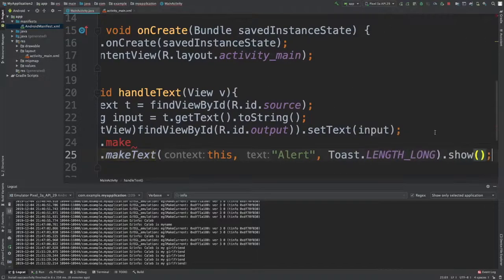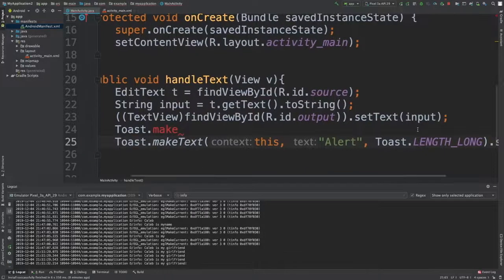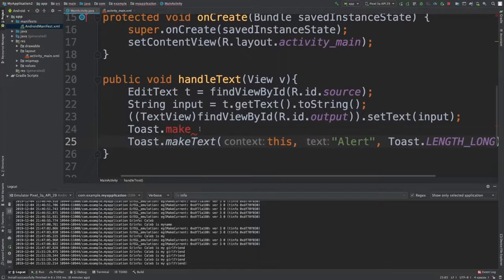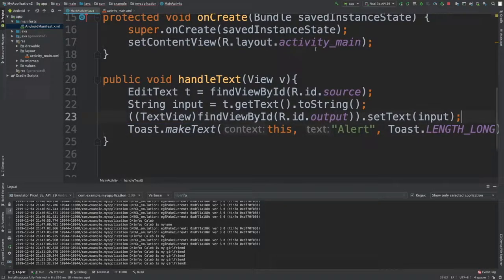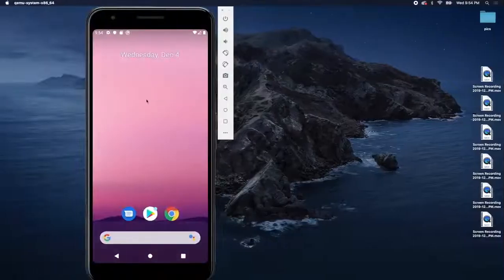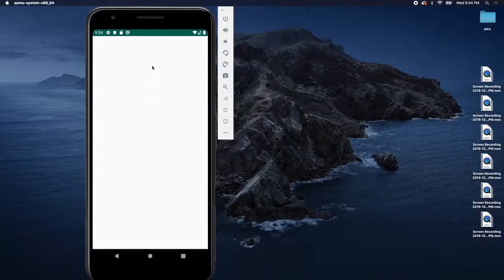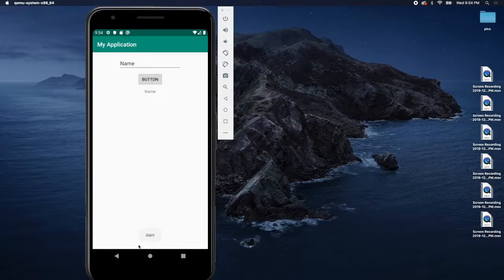So yeah, a lot of stuff here. Definitely a lot easier to do in JavaScript, but hey, whatever. Let's just go with what we got, and we'll get rid of this line here. Save this, and we'll execute this. And now, in theory, when we click the button, this text should pop up on our phone. So let's give it a try. Click the button, and look down here. You can barely see it, but it's gray. It says alert right there. And each time we click it, it pops up. So you can do that when you want to signify something happened, or maybe something asynchronously finished, or something happens and you just want it to pop up for a second and go away.